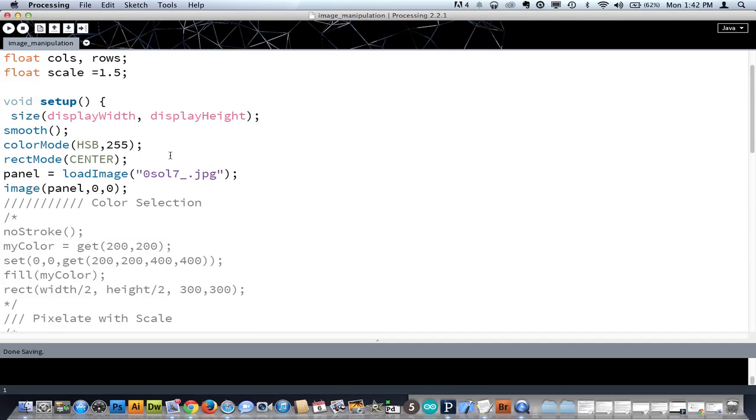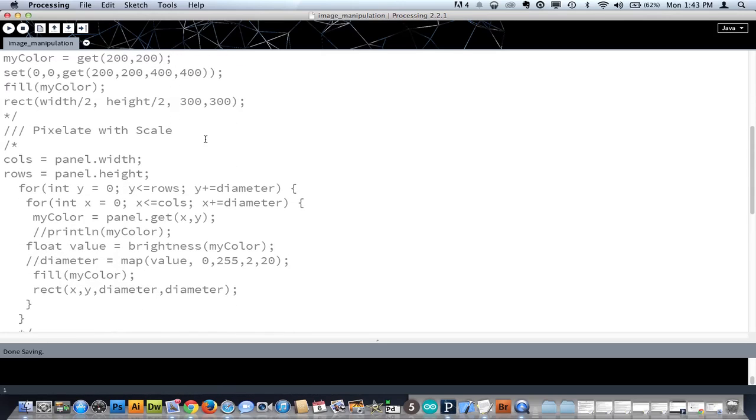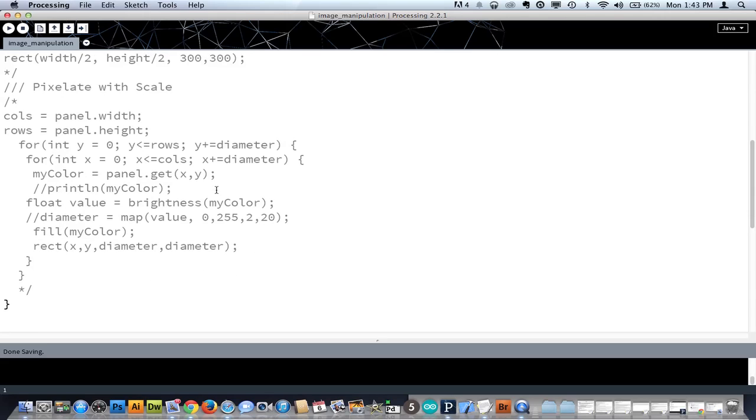Essentially, the first one I'm going to make is a sort of pixelation. I'm going to grab pixel colors from the image and use that as a fill value to fill in rectangles. So it's going to make sort of a low resolution pixelated image. The other version controls the same sort of thing, but just controls the size of the rectangles depending on the brightness of the image.